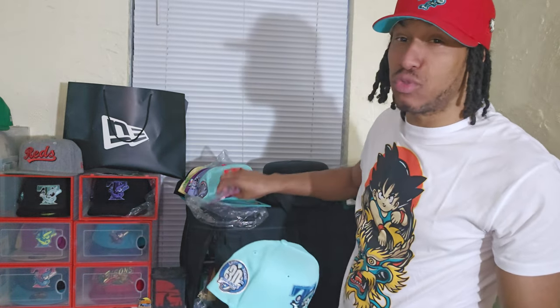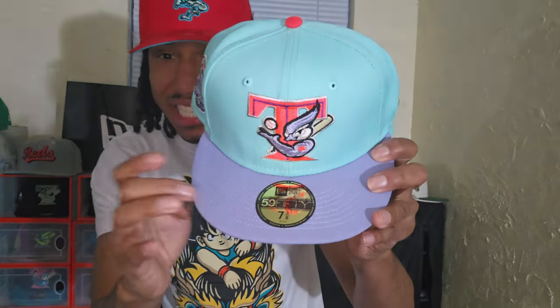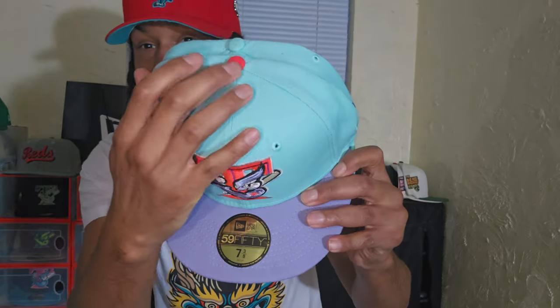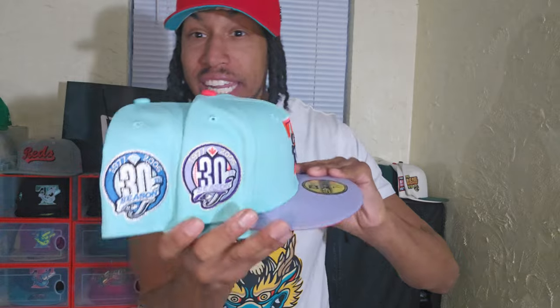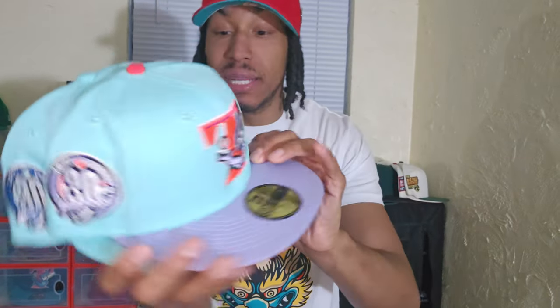Now, this theme, I believe this was released like 2 years ago, going on 3 years ago. And this one, as you see, you know I'm a collector. So very, very similar, but definitely different in shade. This right here is like a violet purple. The UV on this is a very, very bright infrared. I believe this was an Easter pack release. The buttons at the top are definitely different. It is the same side patch, but it's two different shades, right? Let me hold these up, two different shades.